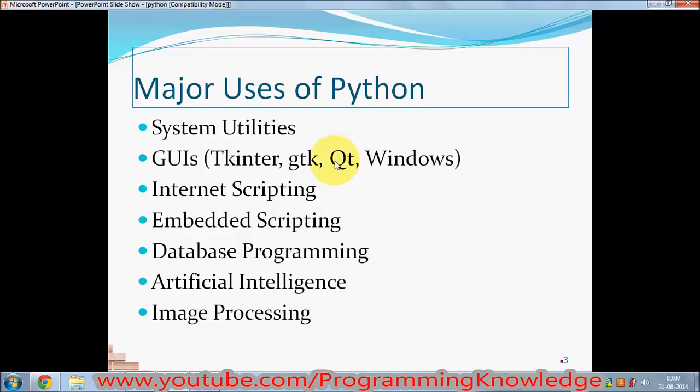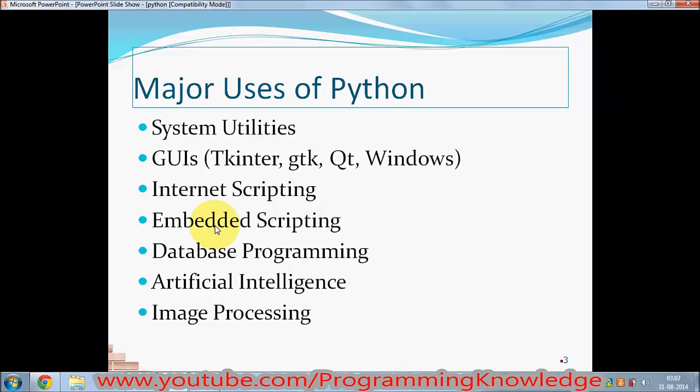These are some of the platforms on which you can make GUI applications, for example the Qt platform, the Windows platform, or the GTK platform. You can make interactive GUIs using Python. You can also use Python as an internet scripting language, and as an embedded scripting language.